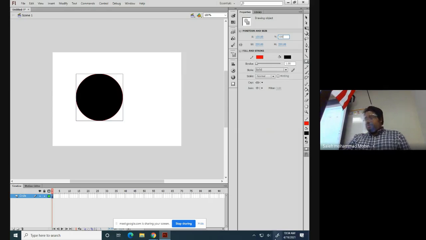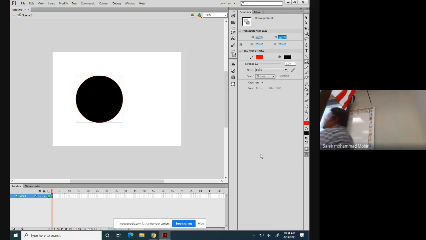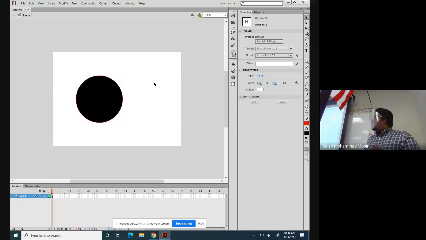All right. Now, whatever we have to do, we have done. Okay, if you change the properties panel, let me see. If for some reason this is unselected, right? So now it's unselected. How are you going to select it?